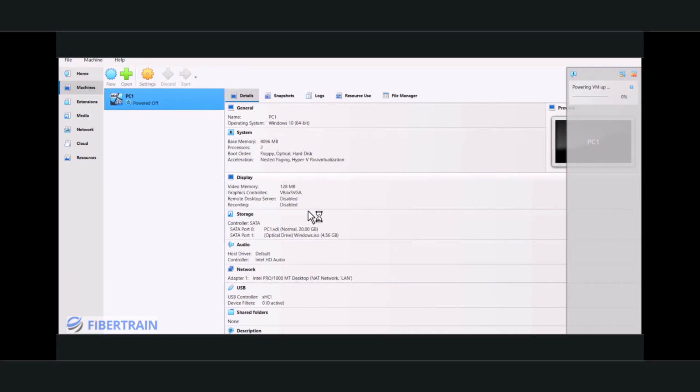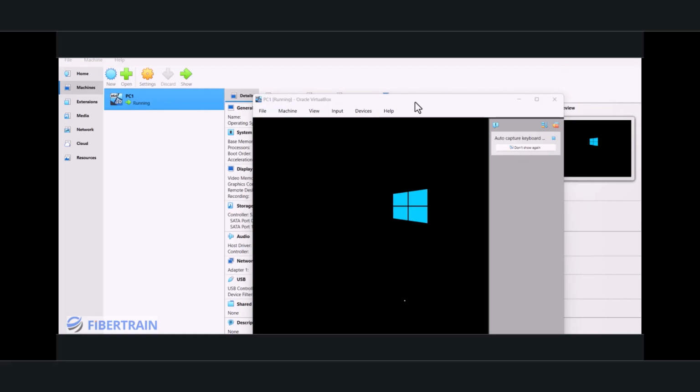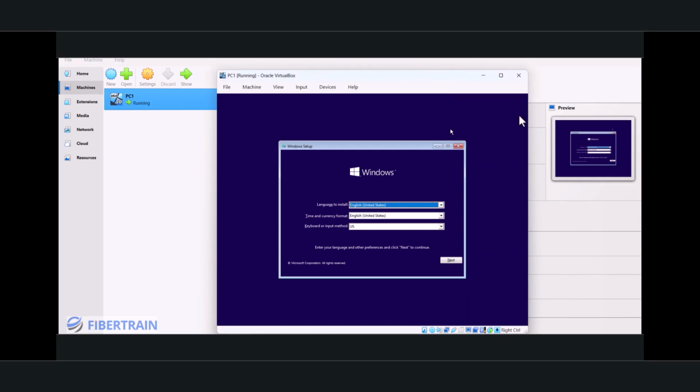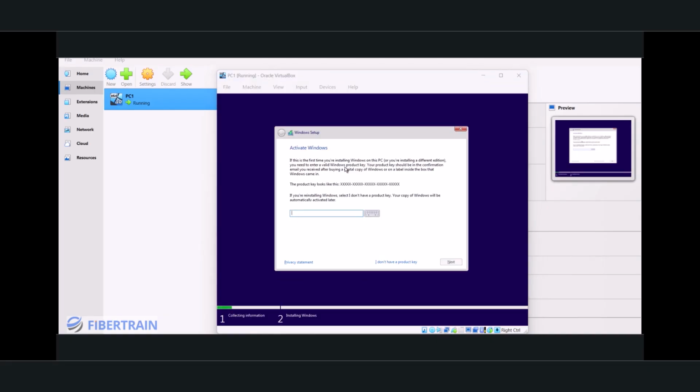We'll wait for the machine to come up, all right. So you can see this guy is coming up so that we can finalize the installation of this Windows 10. Okay, so here we are going to leave it as is. So US English, US keyboard, next, install. And here the Windows is asking us for an activation key.